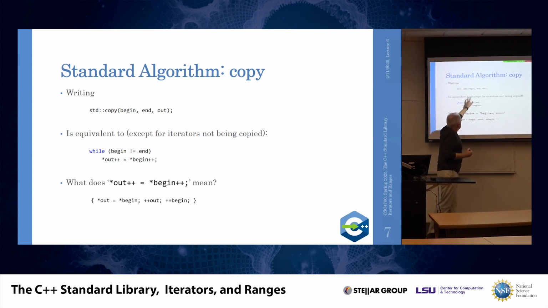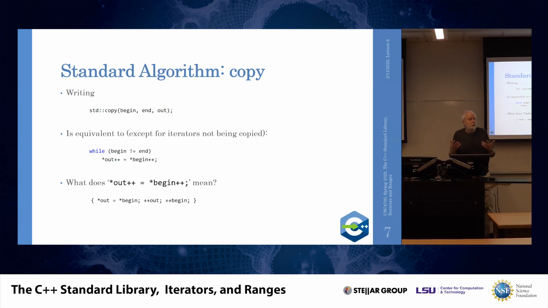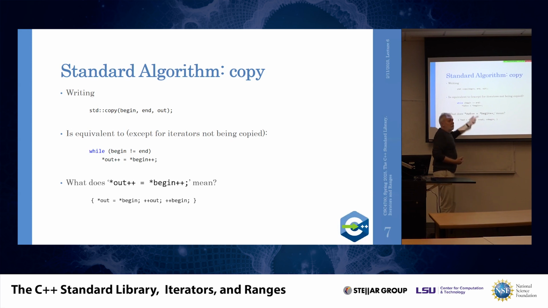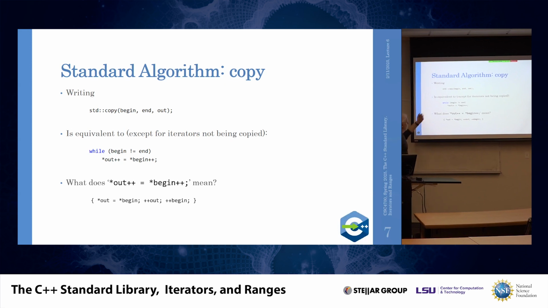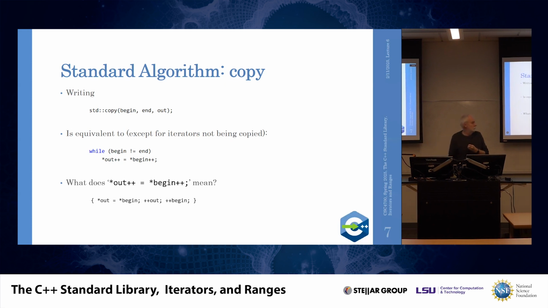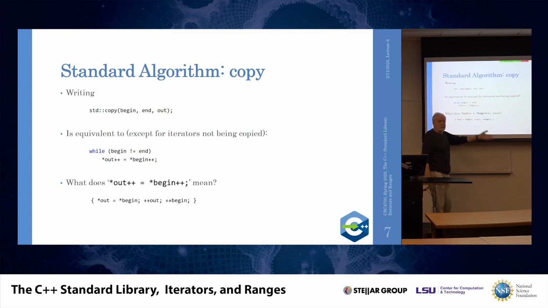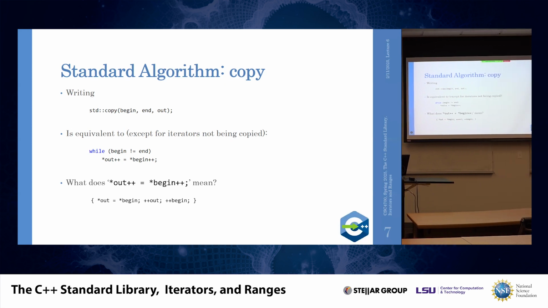We are passing two iterators, and we are passing an iterator that refers to a beginning of the sequence. And that loop doesn't look whether out actually hits the end of the destination sequence. So what this loop assumes is that there is enough room for things to be placed, actually. So we have to be very careful with that iterator here. We can't just pass some arbitrary iterator and not make sure that the destination sequence is large enough to begin with to hold all the elements I'm going to copy into it.